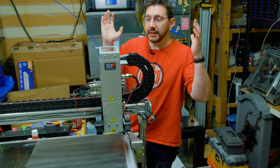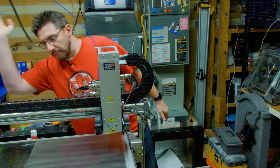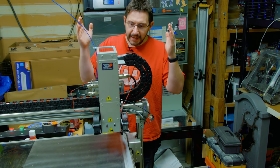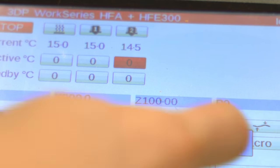As for the model, I've sliced up a 3D benchy. I've got one that'll print on this side and I've got one that'll print on this side. And so I think, I mean, we're there. It's ready. Let's see if these work. We're gonna test the Super 77 first. I'll get the print started.